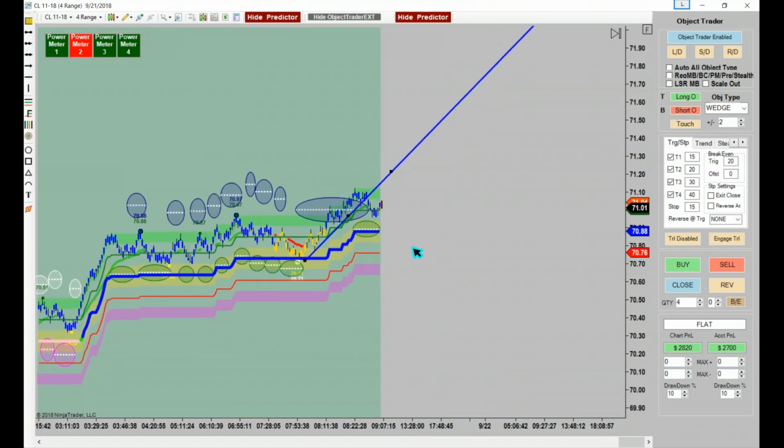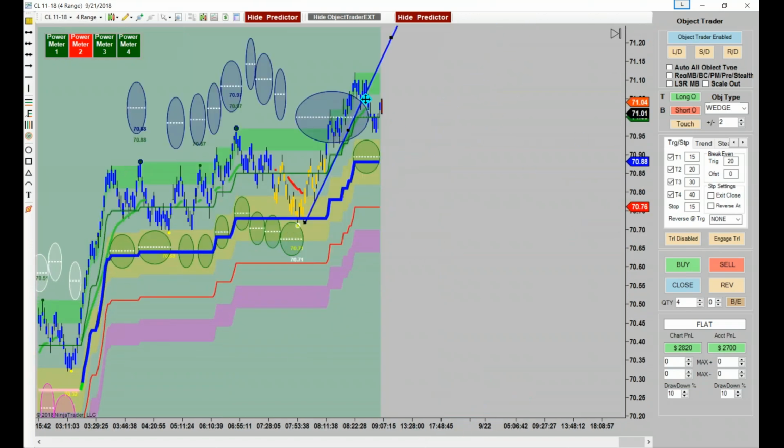I like this little feature simply because, you know, how many times have you gotten out of a trade at the most opportune time and not let it even retrace on you? Because when they retrace on you, guess what? You're going to give back a lot of your money, especially if you leave any contracts on.